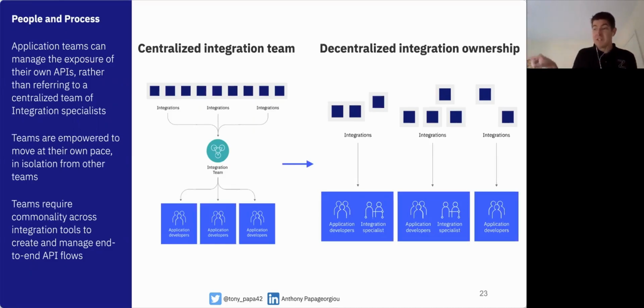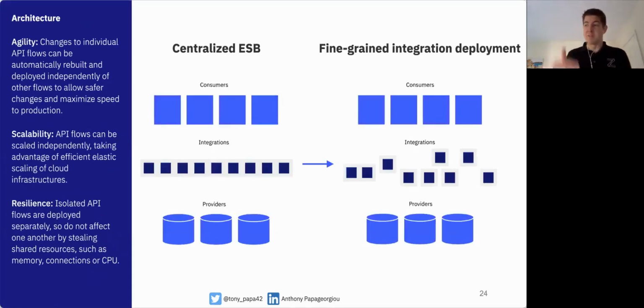And it would be really nice if all of those integration pieces work the same, so that when they have team members, they can transition between those things and don't have the friction of having to learn different tools that work in different ways. So there's the two things: I need isolation, and I need commonality across my tools. Okay, cool. Let's go a layer deeper. What do we need to do from an architectural perspective to support this?